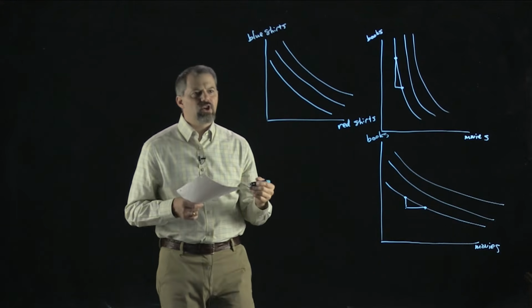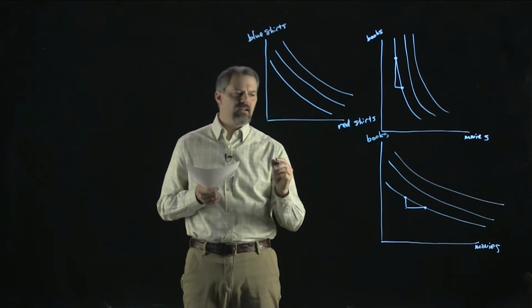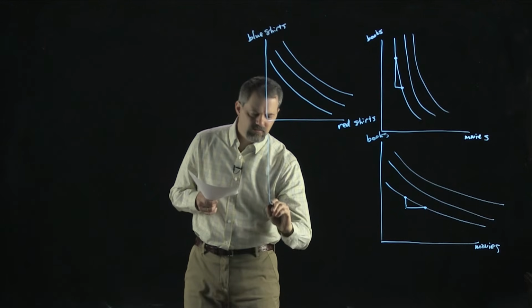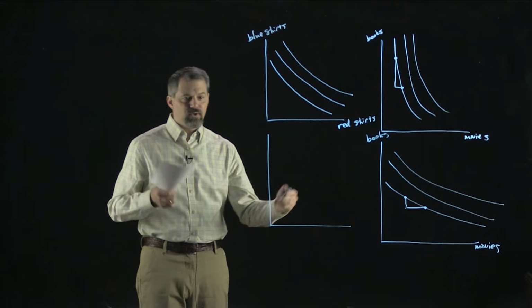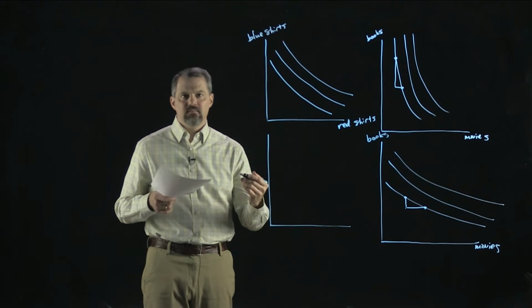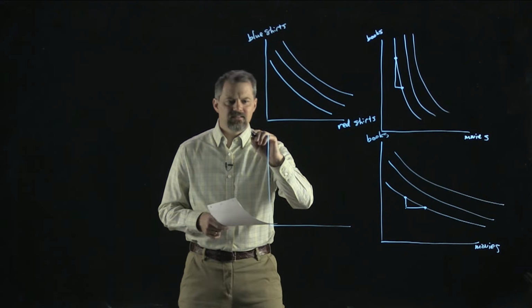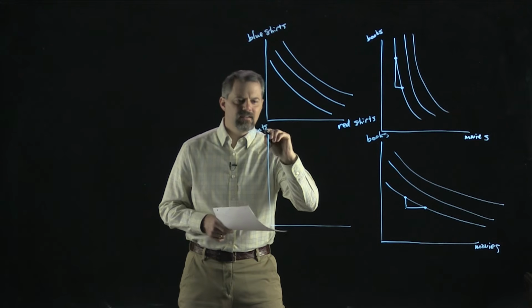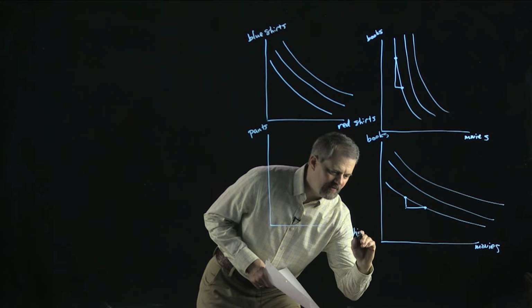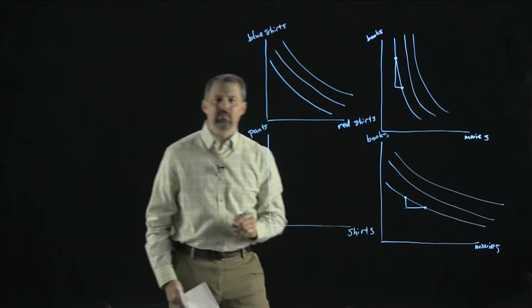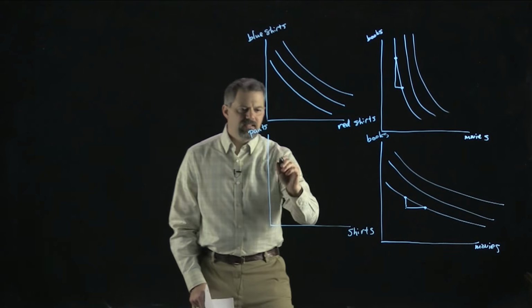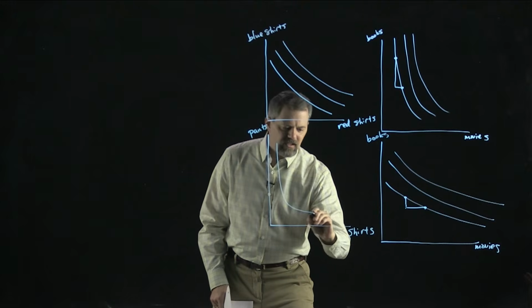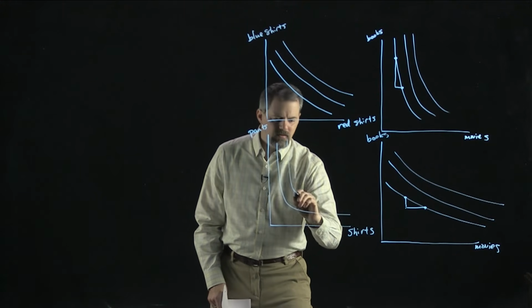Or we could think about goods that are very complementary to each other, a high level of complementarity. Those would be things like shirts and pants. Let's put pants up here and shirts down here. Those certainly are not substitutes for each other, and they go together. In that case, there's going to be a lot of curvature.